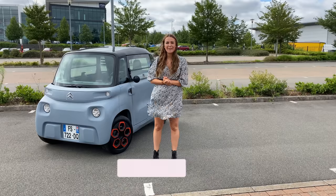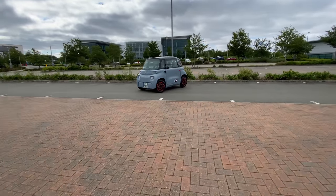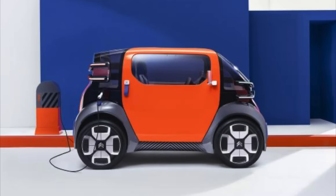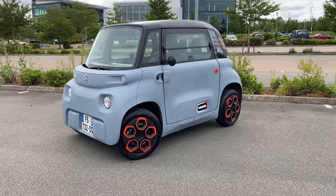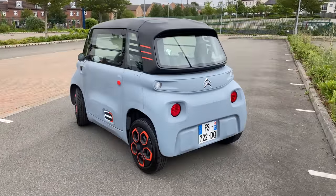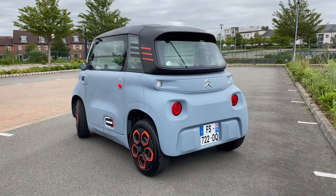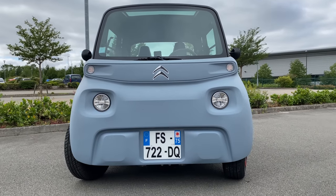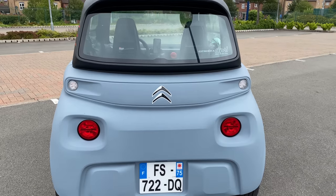At the dawn of its 101st year in production, Citroen is making its mark by unveiling the 100% electric Ami, inspired by the Ami 1 concept. It measures just 2.41 metres in length and 1.39 metres wide, making it even smaller than the Smart by a fair chunk. It weighs just 500 kilos even with the battery — almost identical to the classic 2CV and less than a quarter of the weight of an electric car like the Polestar 2.